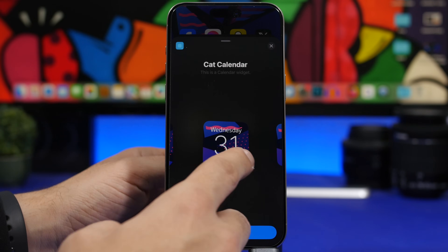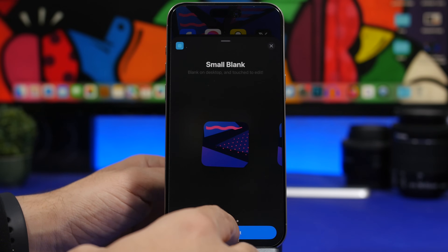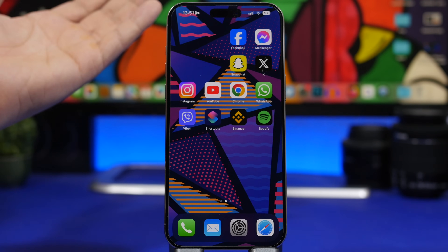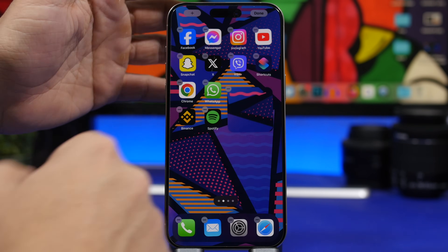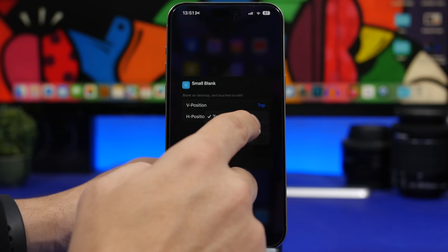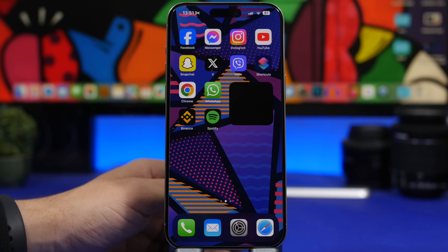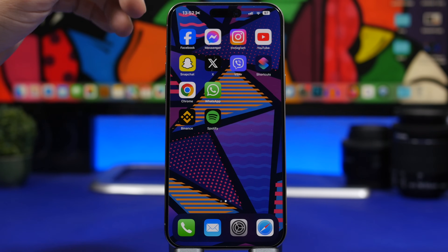So we have the widget here — the transparent one right there. You can see we've created a blank space on the device. If you want to place it somewhere else, you can change its settings to change its position. You'll have middle, right, and so on. You just place it in the right spot, and just like that you'll have a blank space on your home screen.